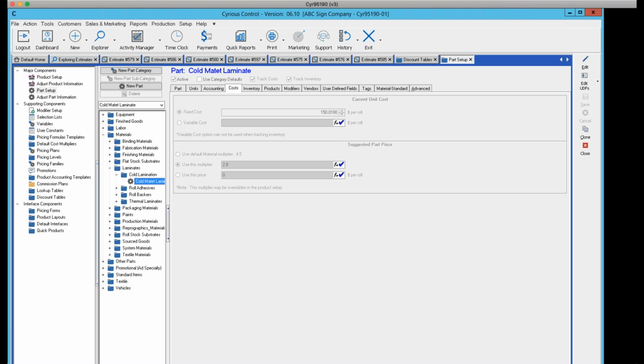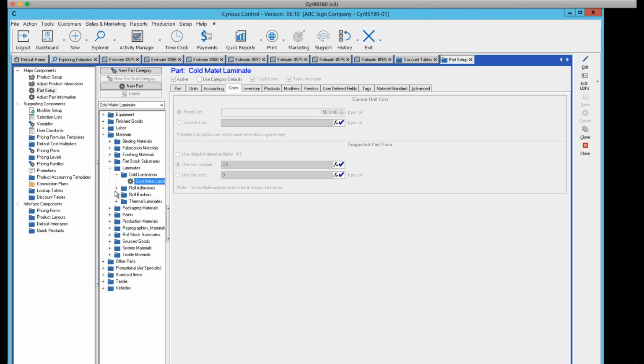Over the last several years it has become far more competitive because there are more and more shops that have that ability. So we've seen that multiplier driven down and down because of competitive pressure.